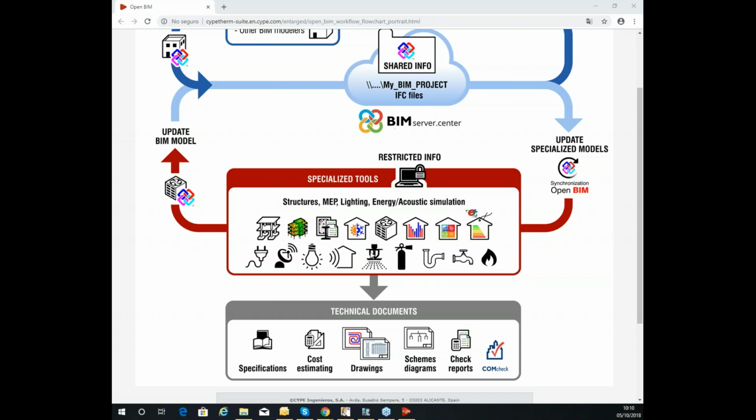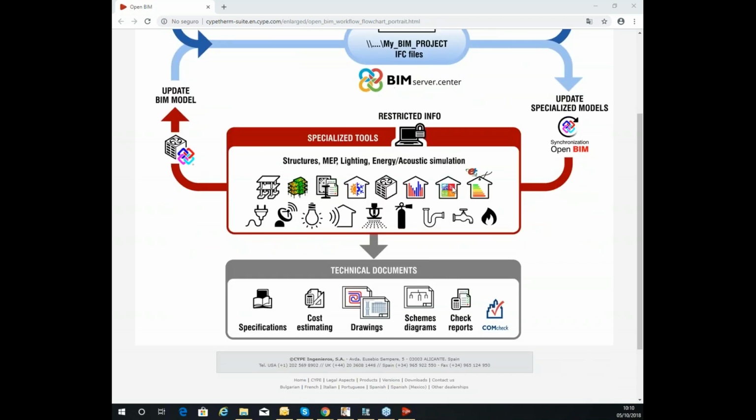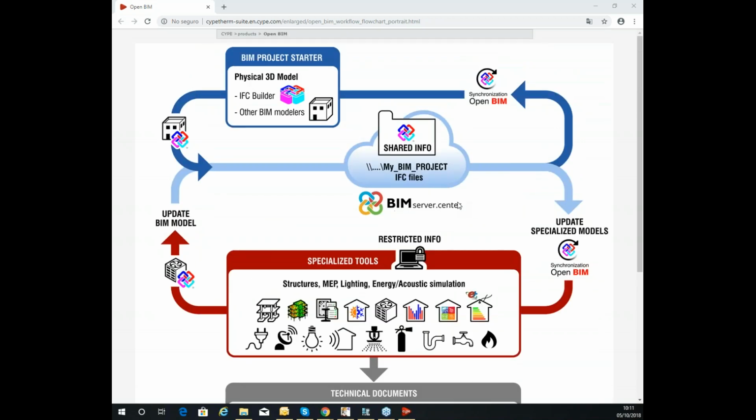So when any of these specialists has finished their work, they are going to export the information to the BIM model, to the project in the platform. So the BIM manager is going to manage all this information, and is going to compose the whole project design. Okay. Apart from this information in IFC format, in a standard format, we are going to generate the information of the technical documents, also the reports, schemes, diagrams, drawings, even cost estimating, etc., with these tools. So we are going to make the whole project with the information in IFC format to guarantee the durability of the project, and also the information with the different PDF, DWG, DXF, BC3, etc., reports and schemes, diagrams, and drawings.